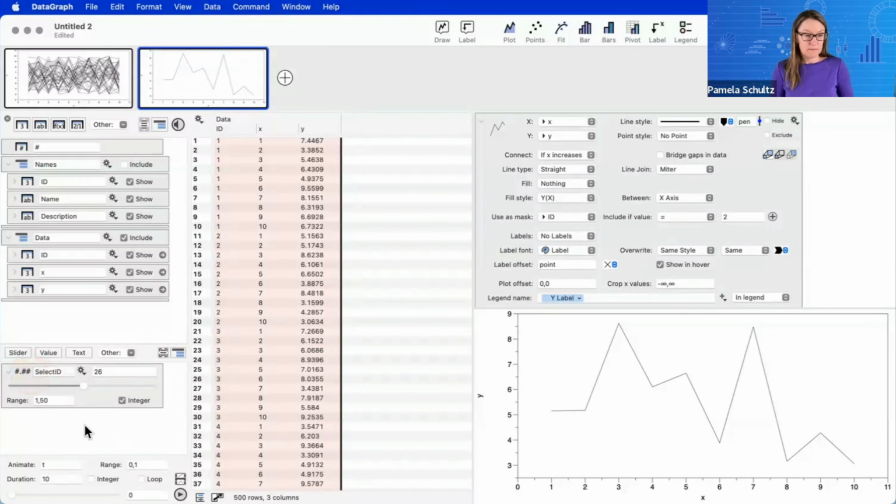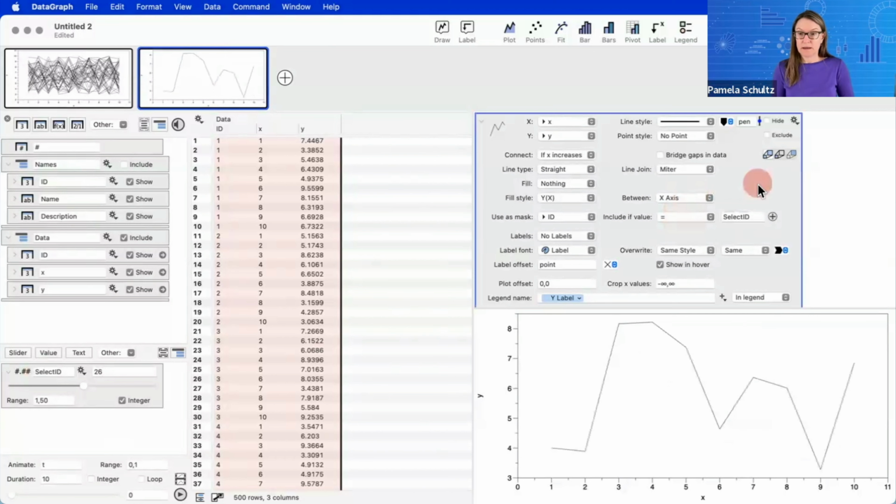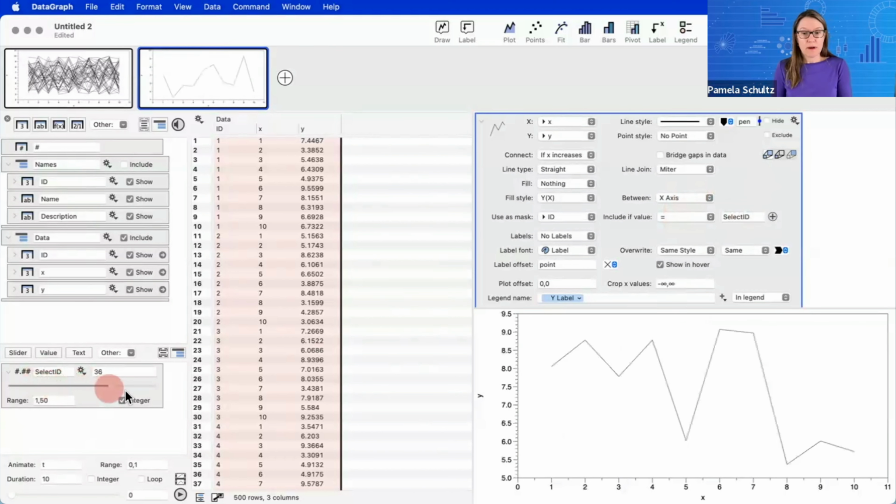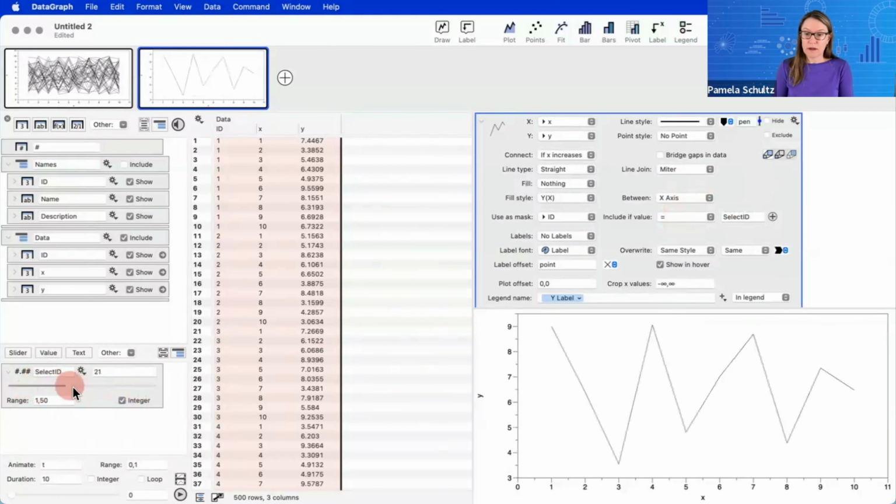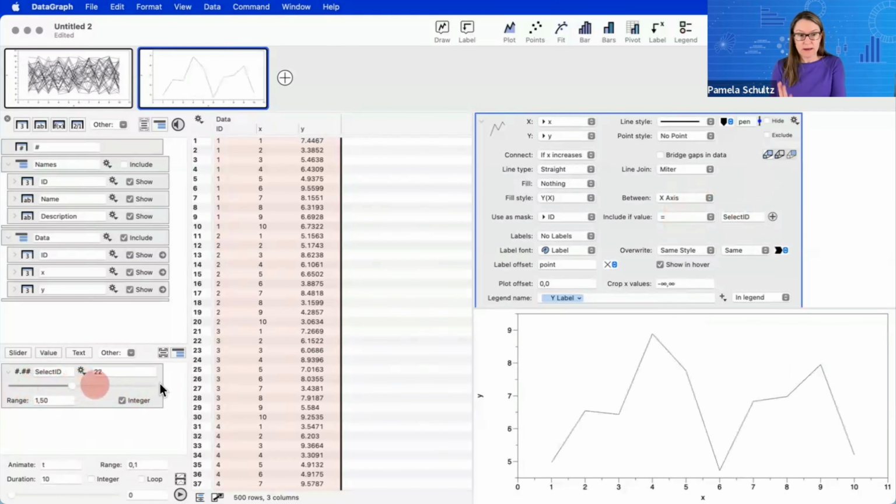Give it a capital. So instead of typing in a number here to change what data is being displayed, I want to use this variable. Let's copy that name and paste it in there. Now, when I change my slider, you can see how the line updates.